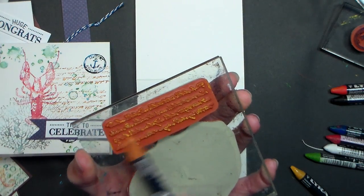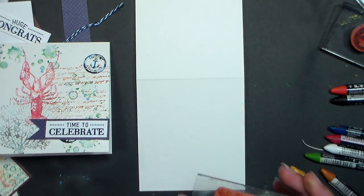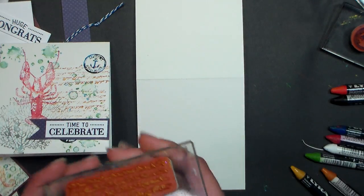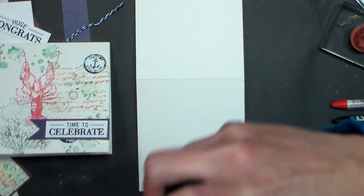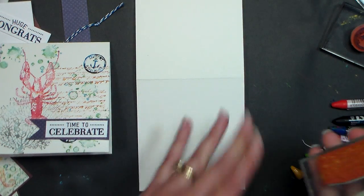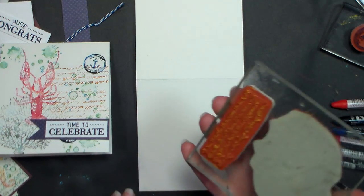Caran d'Ache will be beautiful. The old Stampin' Up ones will be fine. The Karat Aquarell will be great. Any of them. So then I'm just going to give this a little spritz. I think you can see that off camera a little bit. I don't want to spray my work, but I wanted to show you there.